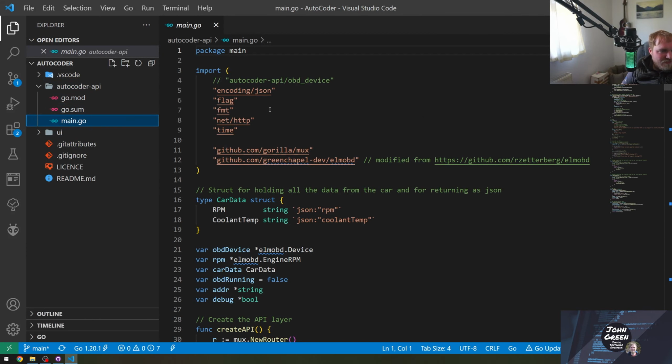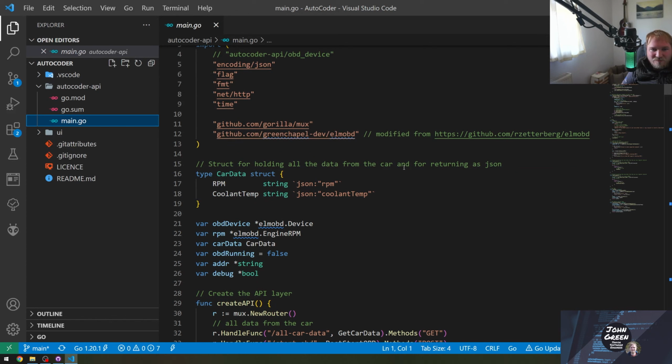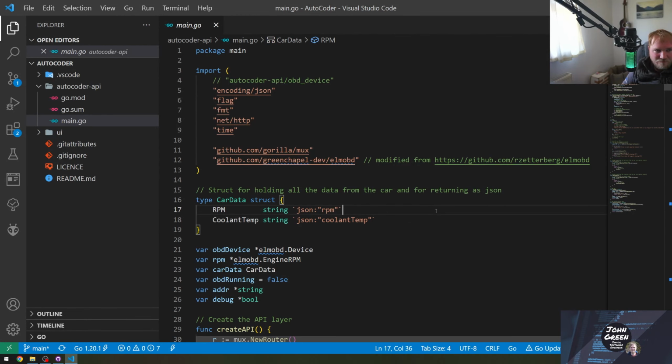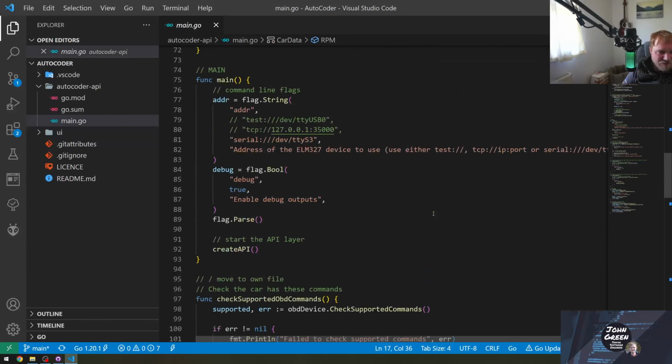So we're going to open up the Go main file at the moment, and this is just how it stands at the moment. This project is very much in an early stage, and a lot of the functions are going to go into their own individual packages. But really, this is what I have done just to get it started and just to prove that we can actually get an API interface that can talk to the car. Okay, so let's jump down to main now.